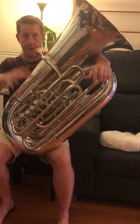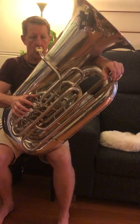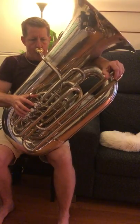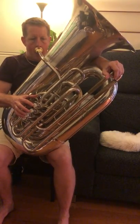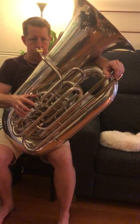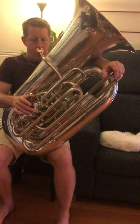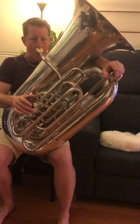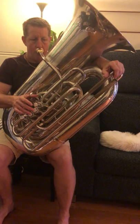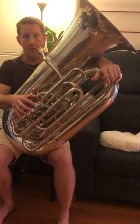On the low, low, low fourth or 1 and 3 valve combination. For C tubas, it's G. The pattern I just sang you. 2, 3. Half step up. Mezzo piano to mezzo forte, by the way.